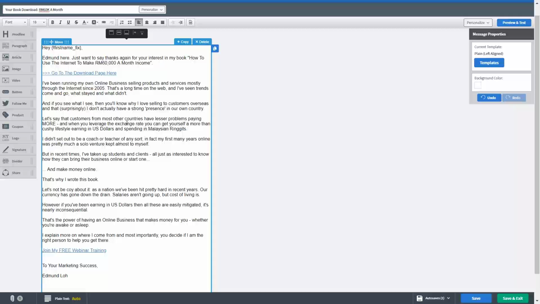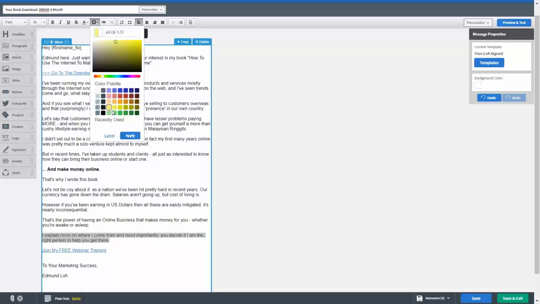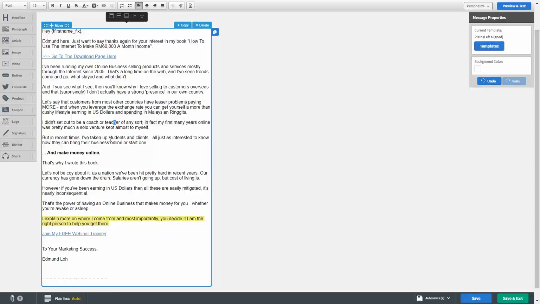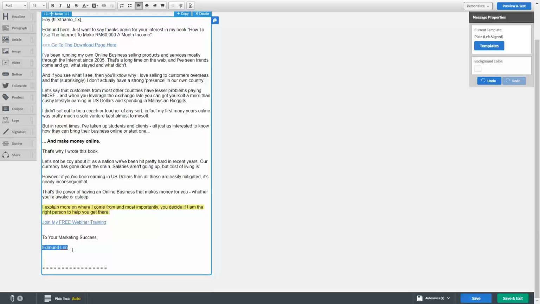Okay, now over here you can have some words in bold if you would like to. Let's just say I want this text in bold. I'll just click bold. If you want some highlighted, you can do that as well. All right, just for the fun of it, you can select the highlight. I put yellow most of the time, and at least it makes the email more readable. Okay, and finally you assign your name over here. Now you might notice at the bottom of the email here, there's this line breaker. You can do that because what's going to happen by default is that when this email goes out to your subscribers, whenever they join your list, there's going to be a CAN-SPAM footer at the bottom.